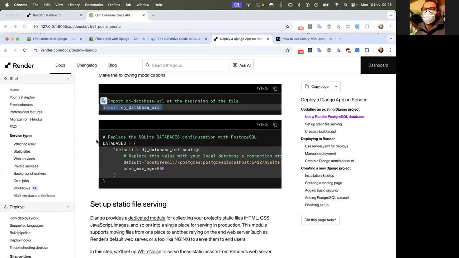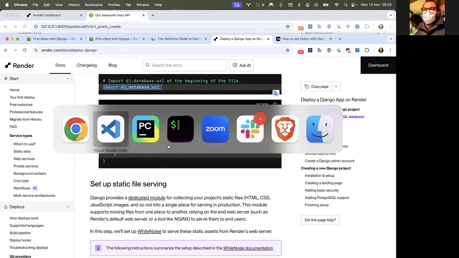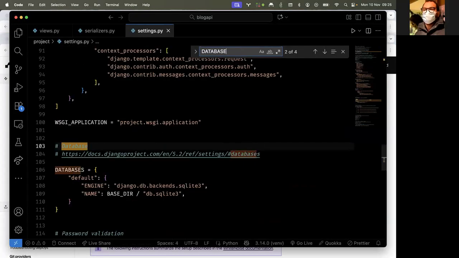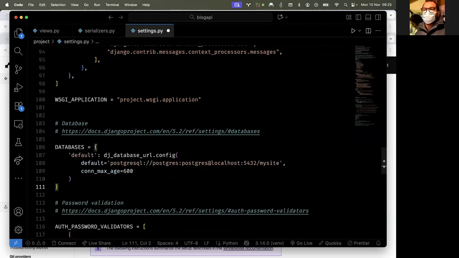And I'm going to replace the SQLite databases with what they're suggesting. So let's copy this, right? And replace what my database window says. Let's go ahead and do databases. This, I'll get rid of this, paste, like that.